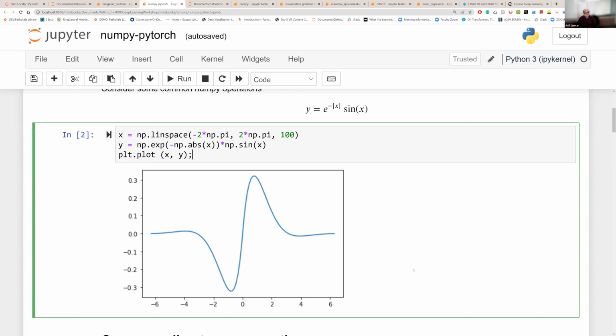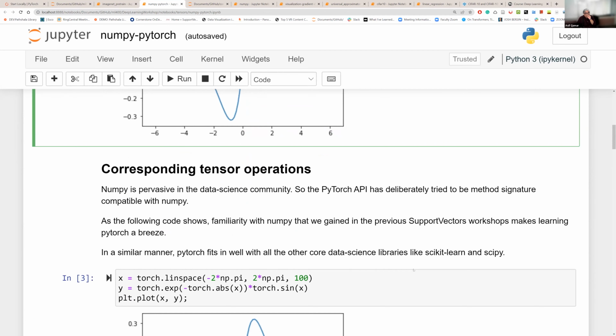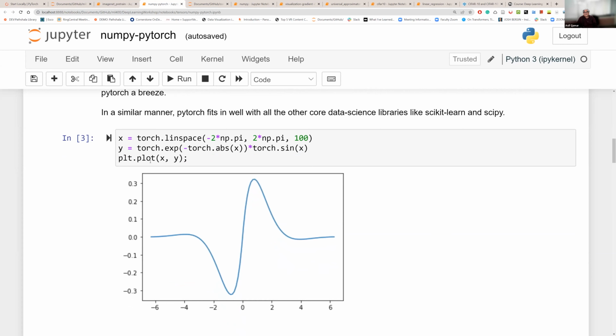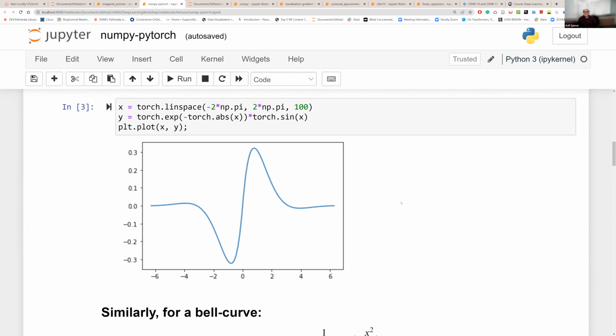So now let's see how it looks if I were to do it using PyTorch instead. Look at this. Do you see any difference? All I did is, instead of np.linspace, I put torch.linspace, torch.x, and so forth. And this is it. And the best part is, look at this: Matplotlib worked just fine with tensors. Right? It is a huge boon actually to be able to work so fluently with all the existing libraries, interchangeably between NumPy and tensors.